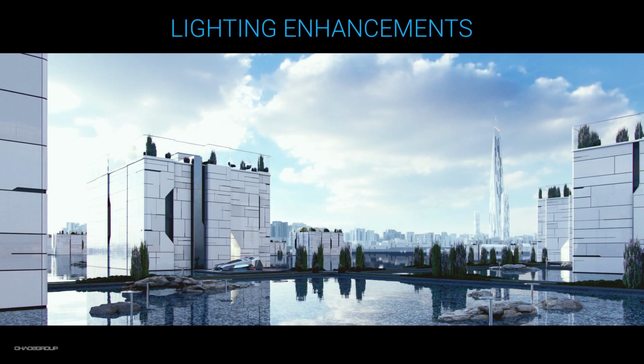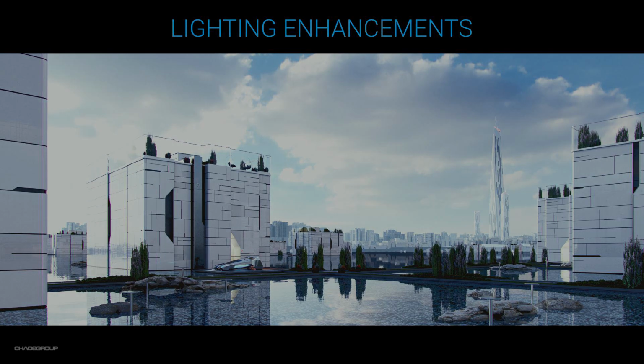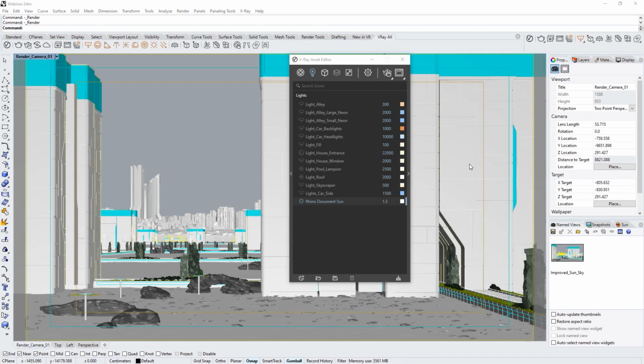In VRay 5, we've introduced several new lighting tools to enhance your workflow. Let's first take a look at some improvements we've made for working with the VRay Sun and Sky system. We have implemented a new custom sun orientation parameter in Rhino, which offers a straightforward widget to easily orient the sun in the scene. Now, directly inside the asset editor, you'll have control over the sun's azimuth and altitude, or horizontal and vertical angles. To get a sense of our scene at the moment, let's first start an interactive render.